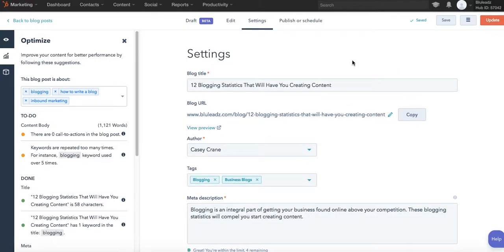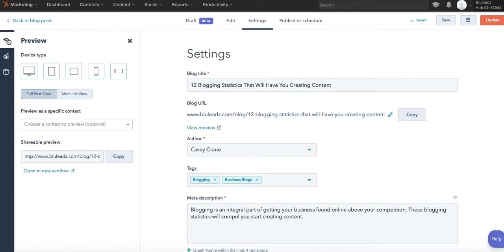Now, what we're going to go ahead and do is check to make sure it's saved. Just because I'm a little paranoid, I always hit save just in case. And now we're going to go ahead and go to our preview. So over here on the left-hand side, you've got your menu, and it drops down, and this is where you can actually go to a preview window. So I'm going to go ahead and copy that.